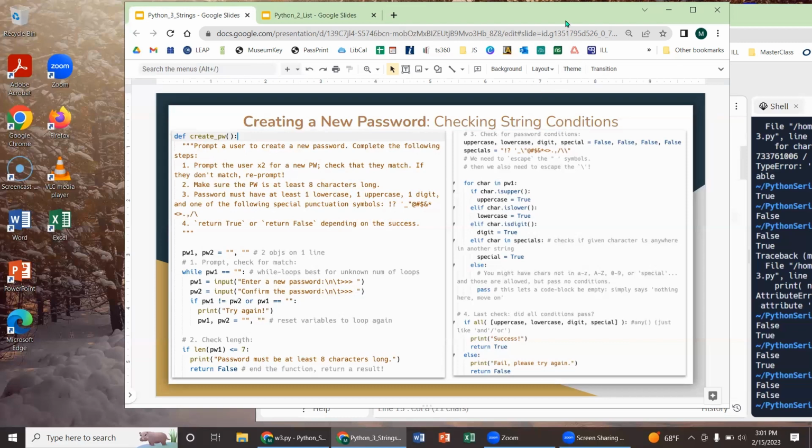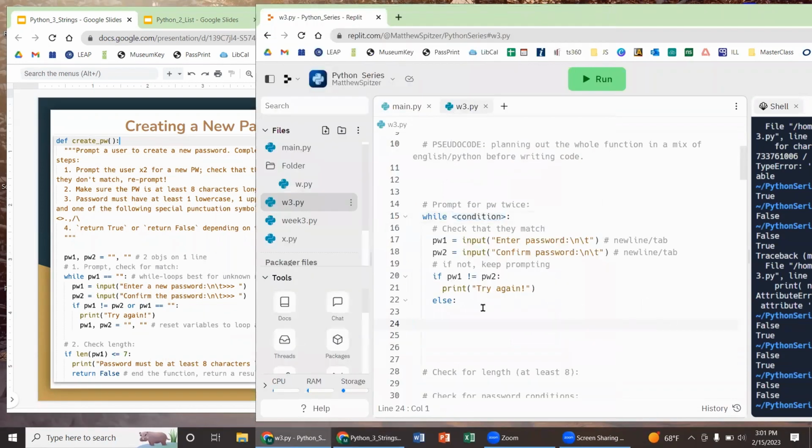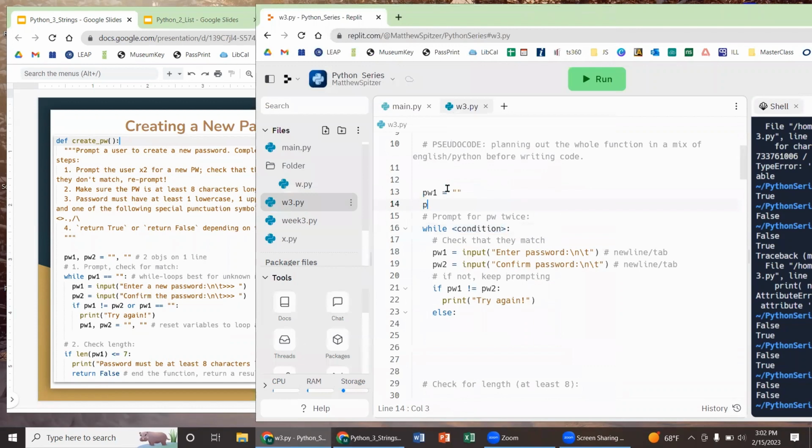So let's type this all out and kind of see it in action, and then hopefully that'll make sense to you. If you want, you could implement it a different way. Again, that's just the way that I kind of thought about it. Okay, so we'll come in and say up at the top, PW1 is equal to blank, PW2 is equal to blank. We can go ahead and write it like this.